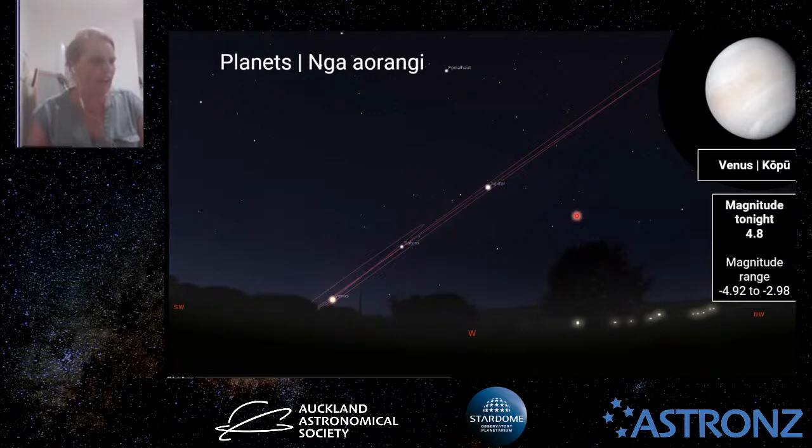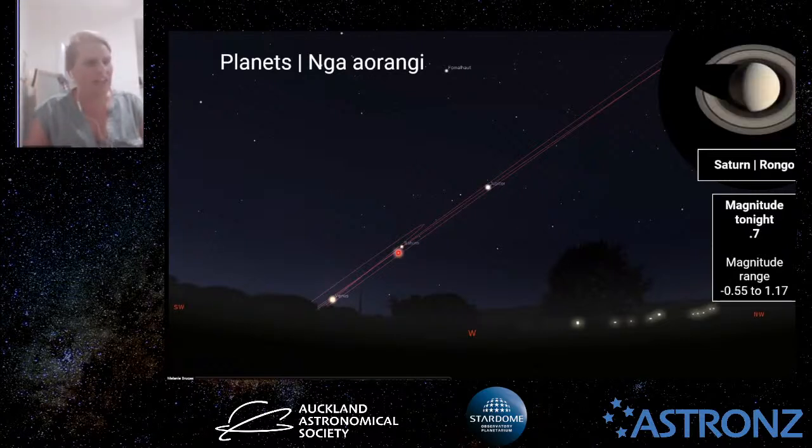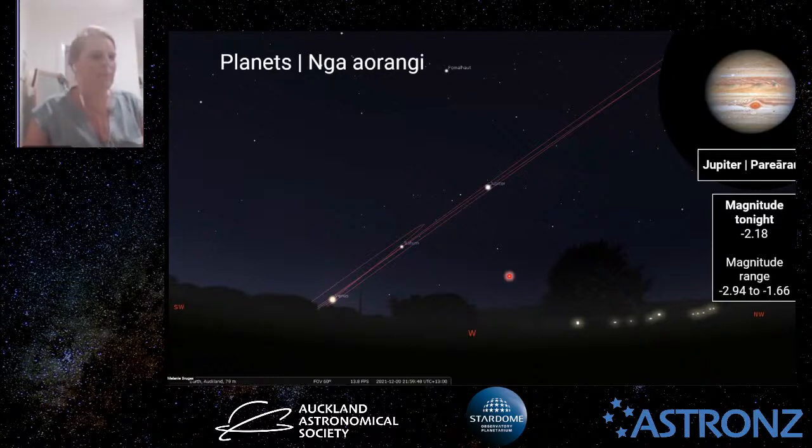So there you can see over towards the west, again this evening, we've got Venus, Saturn and Jupiter in a line. Venus is exceptionally bright, at magnitude, sorry, that should be negative 4.8, because magnitude is brighter as you get lower. That's nearly as bright as it gets, because it gets to a maximum of negative 4.92, which is exceptionally bright. Next to it, up and to the right, we've got Saturn, which is 0.7, which is reasonable, but not the best it has been this year. And then further up and to the right again is, of course, Jupiter, looking exceptional as well. But these are going to be setting fast now, so it won't be too long, only really a few days before they're getting very close to that western horizon and won't be the greatest viewing.